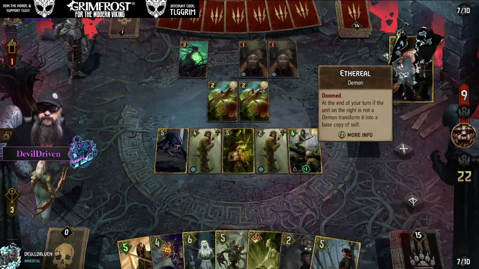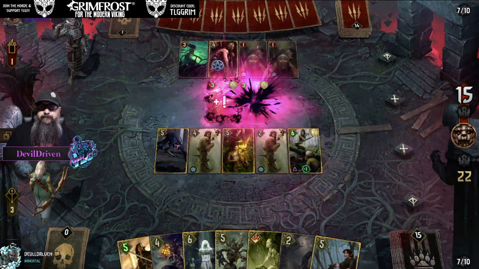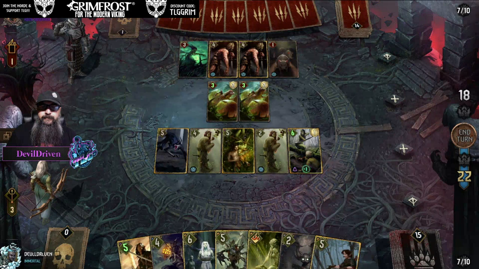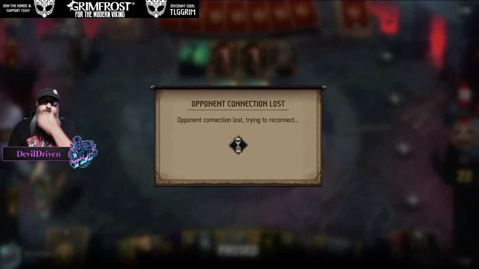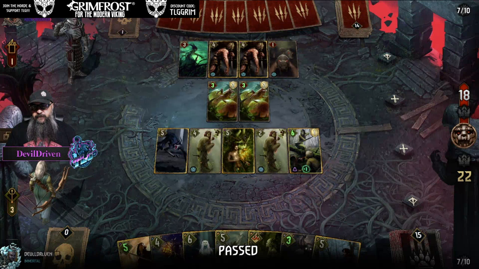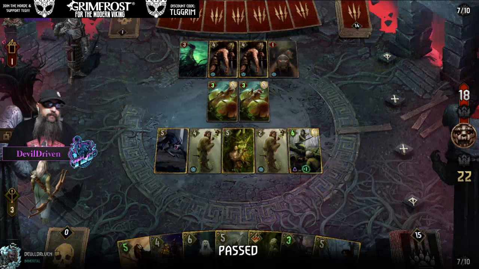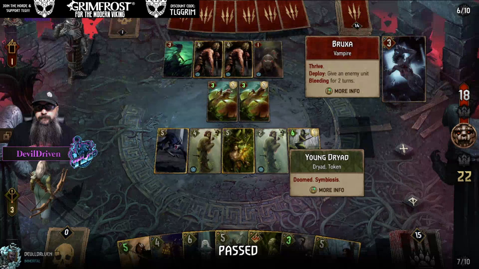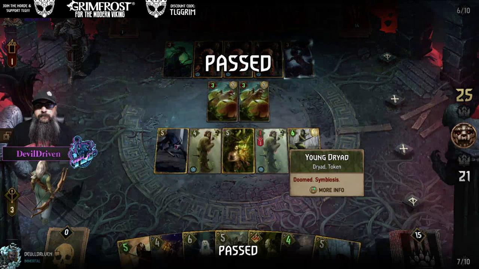Oh, we got it out of him early. Cool. So how does he... That's not enough. It goes to 21. So we got 2 points of carryover. We're just gonna have to play some big stuff, and hopefully we can keep our leader charges. So that's not too bad.